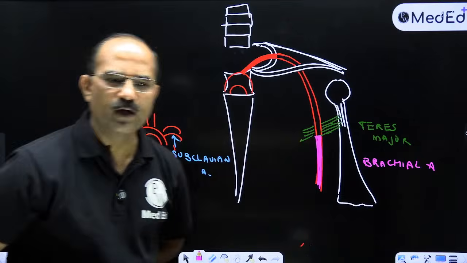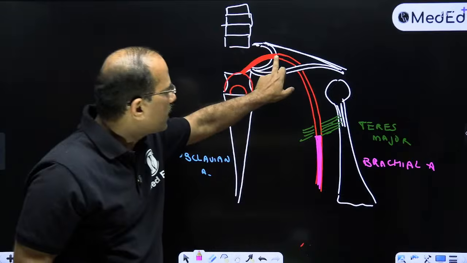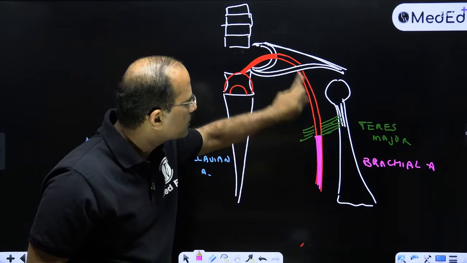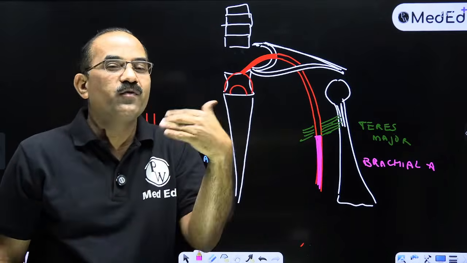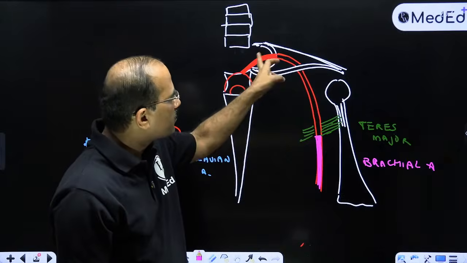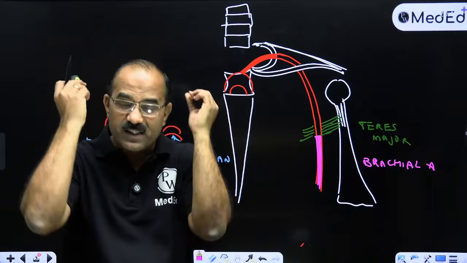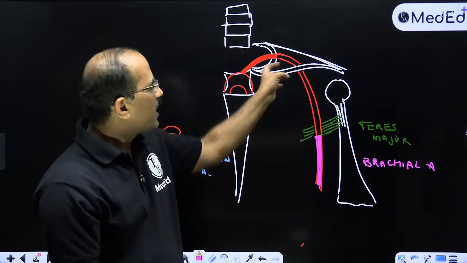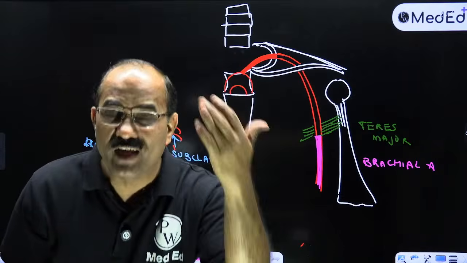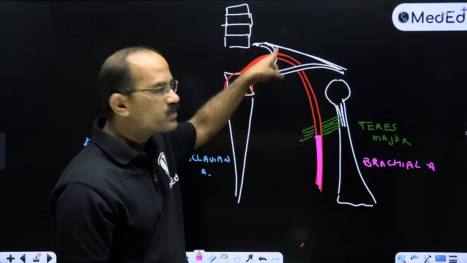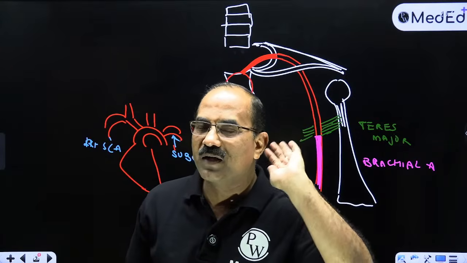समझ में आ रहा है बच्चों? Are you able to follow this? मतलब axillary artery इतना है, यहां से यहां तक कौन है? Axillary artery. Axillary artery is a continuation of what? Axillary artery is a continuation of subclavian artery. ये clear है? This is very important. ये वाइवा में पूछते हैं, ये MCQs में भी पूछते हैं. So the axillary artery is a continuation of the subclavian artery. Where? At the outer border of the first rib. जैसे ये first rib के outer border को cross करता है, subclavian artery becomes the axillary artery.